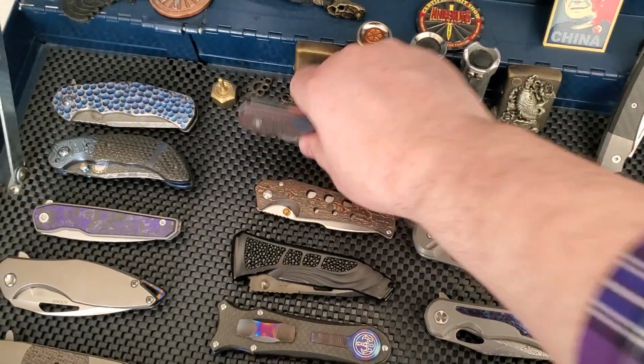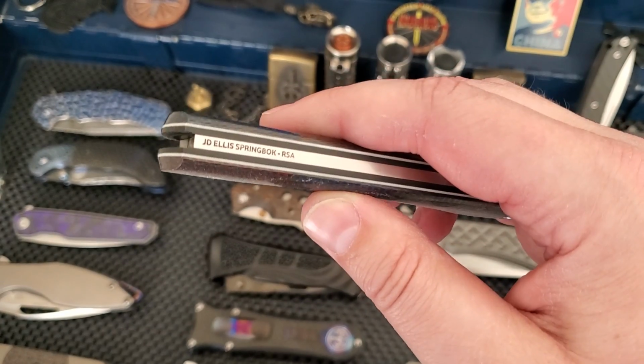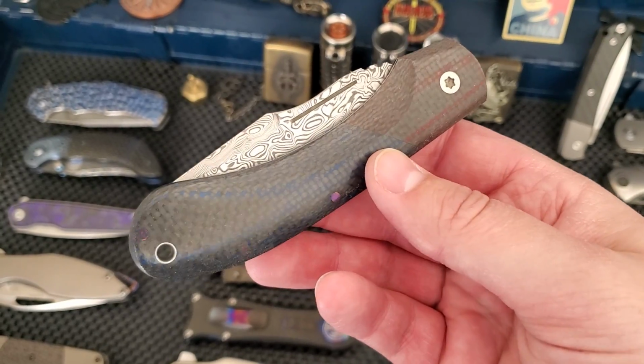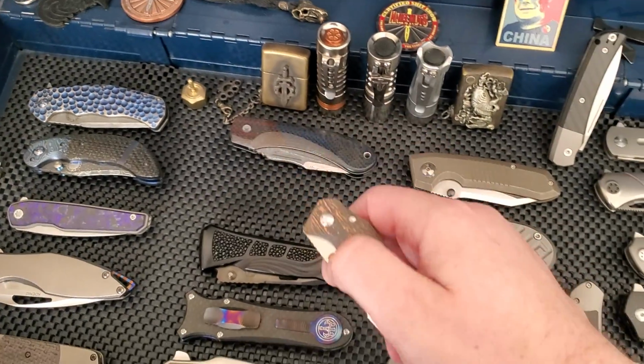So that is a very cool piece. This is a slip joint, so I'm going to have trouble opening it one-handed, but this is Johan Ellis, or JD Ellis, out of South Africa. Really nice piece with some carbon fiber and, again, Damasteel. His books are probably 2 years behind, but his stuff is very cool.